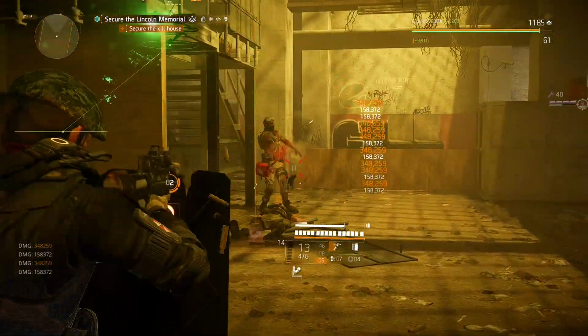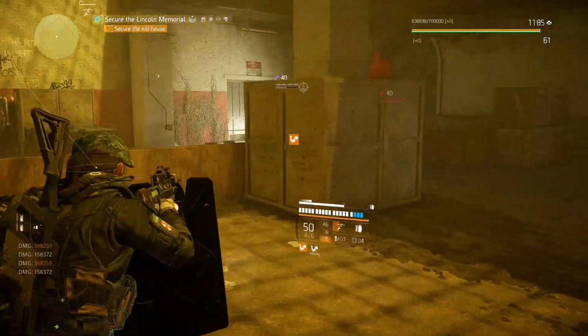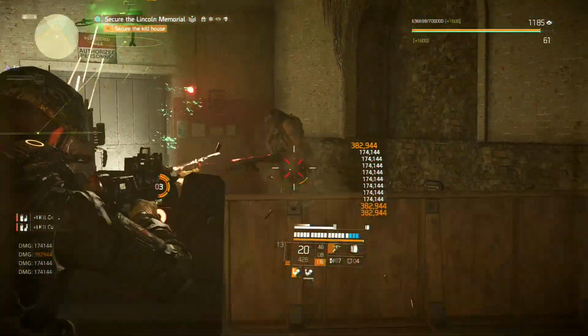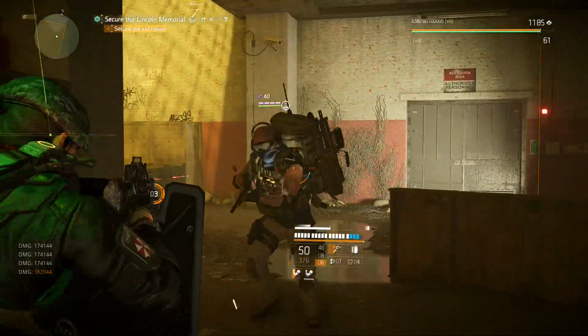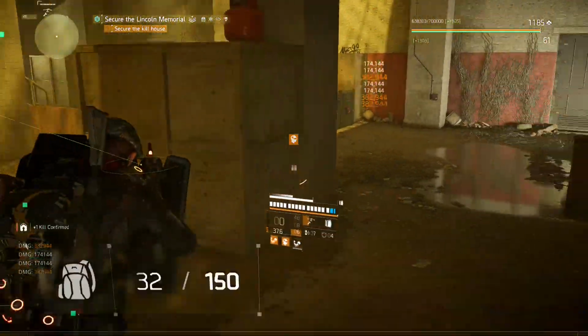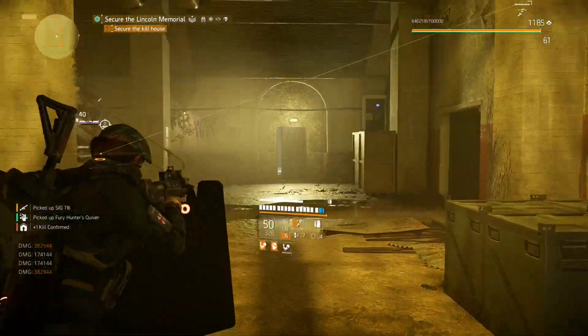And we have a couple different options. Now the first one is not as good as XP, but it's not as boring either, so it's up to you. So you can do Lincoln Memorial with 4 directives and you get just over a full shade level every time you do it, although it's not as fast. It's about 10 to 15 minutes.